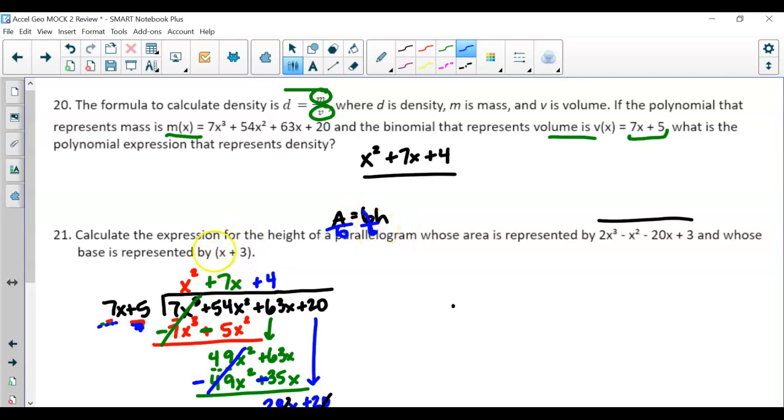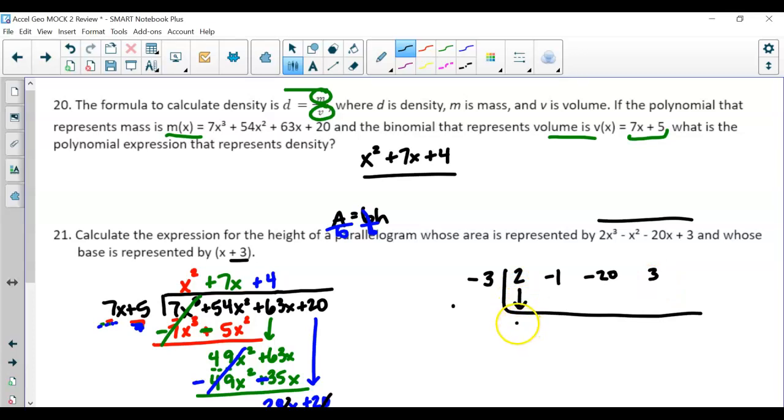So now notice though, this is just x by itself. So we can set up synthetic division. Now again, remember, change the sign in the divisor. So this is -3. Now, do we need a 0 as a placeholder? No, we're not missing any terms. So set up the coefficients. So 2, -1, -20, and 3.